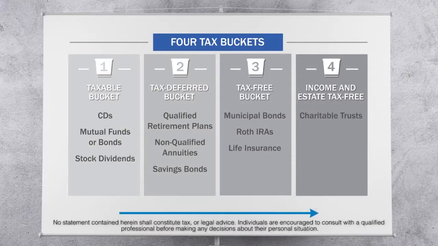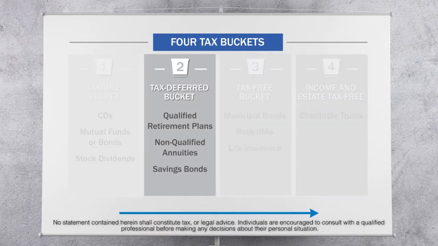Here's what you need to know. If you want to reduce your taxes on your assets over time, you need to move your assets to the right. A common mistake many people make if their objective is to reduce tax liability is often right here. They have a majority of their assets in qualified retirement plans. This has the potential to create significant tax liabilities down the road. You may want to consider reallocating some of these assets to the right to help reduce the tax liability over time. That is the concept of the 4 tax buckets.